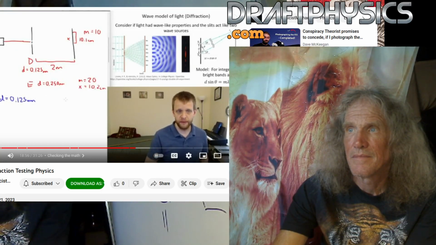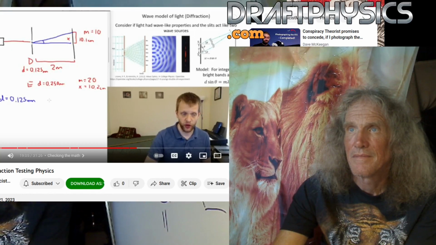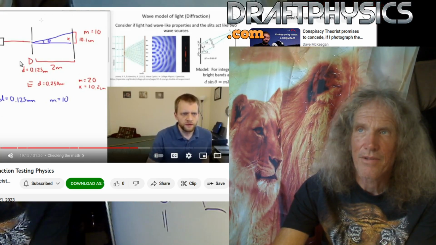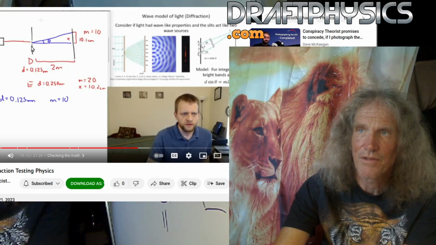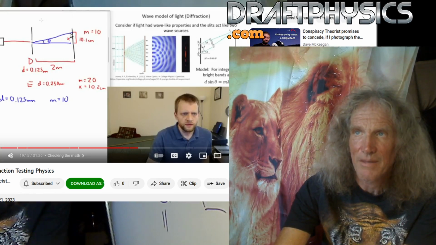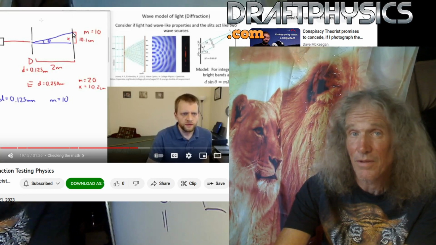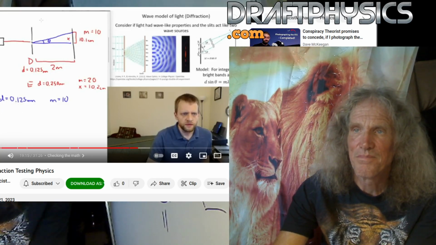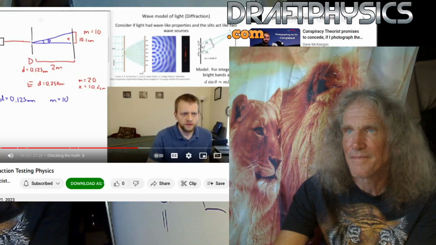And we need to be able to measure the diffraction angle. What was the angle at which that 10th band showed up? Because we were using m equals 10. And we need to figure out this angle theta. So this is all the angle math. It's just two lines. All you have to do is draw the two lines from the two separate locations, and you can see if one line is longer than the other. So it's just so bogus.